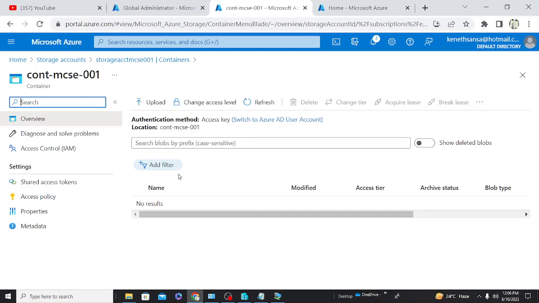Frank, you're there? Create the container and upload something from your desktop. Upload something, don't forget. The access, you go with that default one.